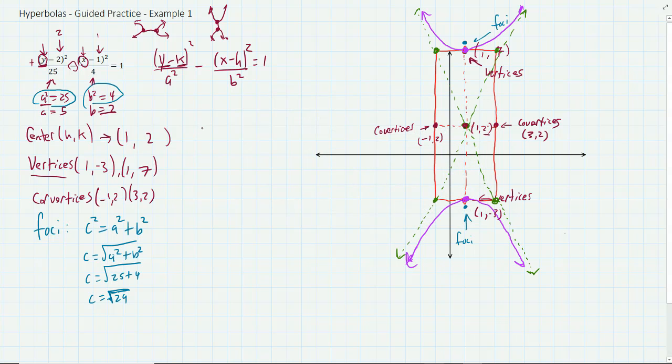And then we'll say, okay, the foci here. So the foci, since we're going up and down from the center by a distance of what we call root 29, so this distance here is what I'm telling you, all the way to the top, to the focus there, is root 29. We're going to add that to this y value for the center, and we're going to subtract it as well from the y value. So it's going to be 1, 2 minus root 29, we'll call it. And the other one's going to be 1, 2 plus root 29. You can leave it like that. That's perfectly fine. And if you want to do prime factorization, you can.